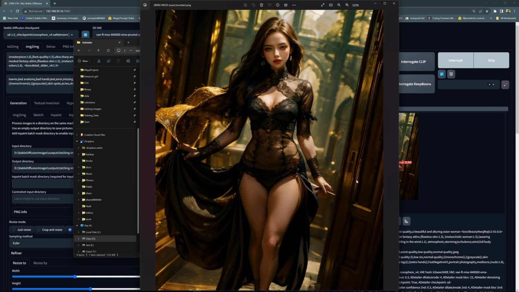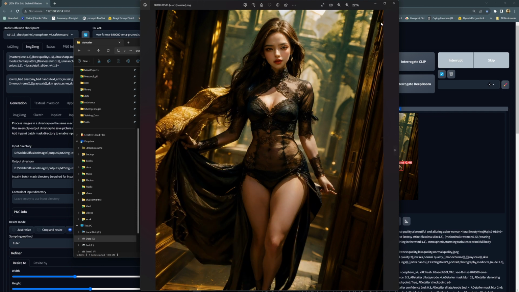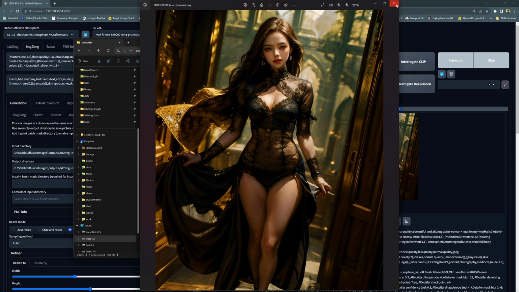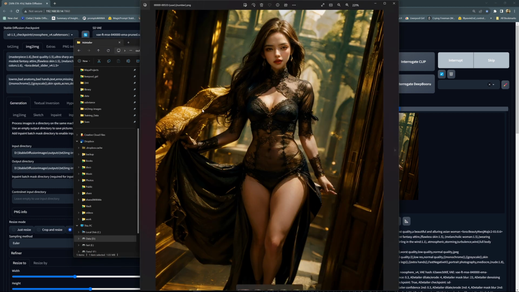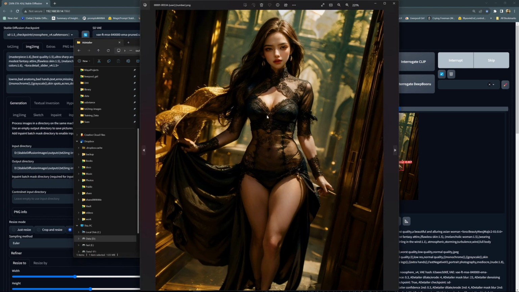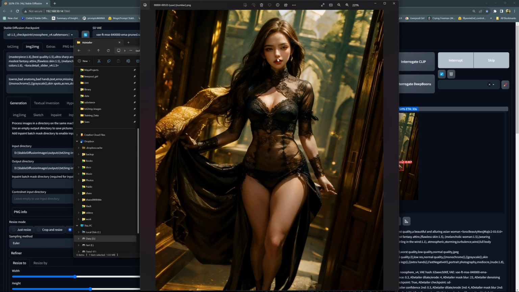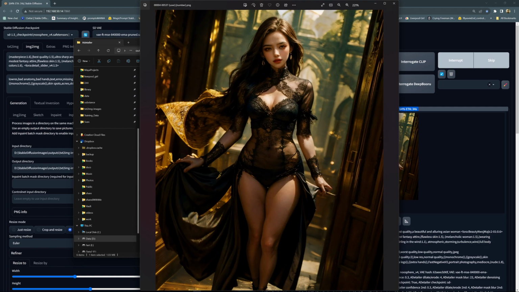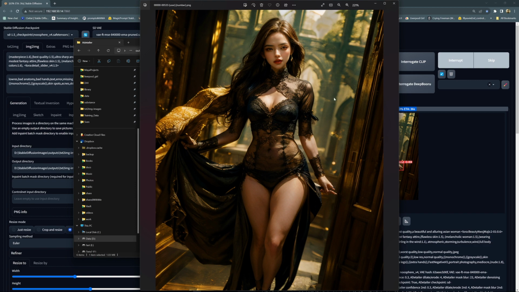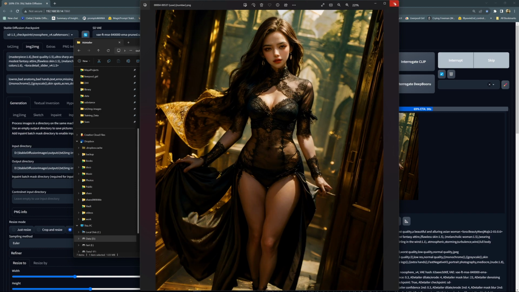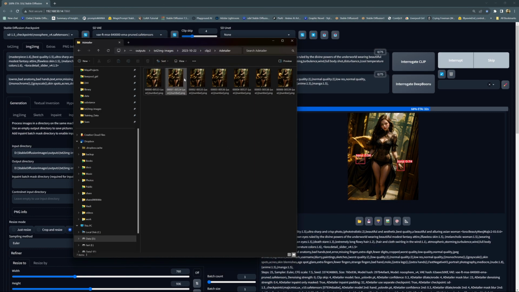Because after detailer at the end of the day is not really aware of that we're doing an animation. It's just doing its single frame inpainting kind of thing. So that can very quickly introduce some wobbliness. We have some wobbliness here, but there are some tools that we can use to fix the jittering a little bit, which we're going to utilize after. So let's just let this finish.